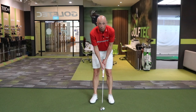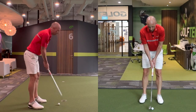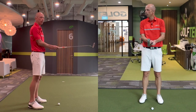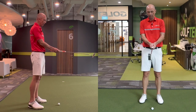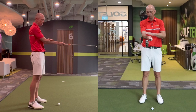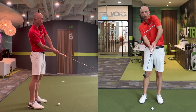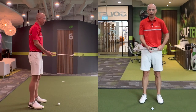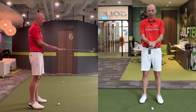We're going to stand up and set up to the ball in your normal fashion to begin with. Then I'm going to ask you to stand upright and hold the putter out in front of you. There are a couple of checkpoints: we're going to try and get the putter parallel to the ground, and get our forearms level with each other — not twisted, open or closed with our shoulders. We're going to try and be nice and square, holding the putter out in front of us with the shaft parallel to the ground.